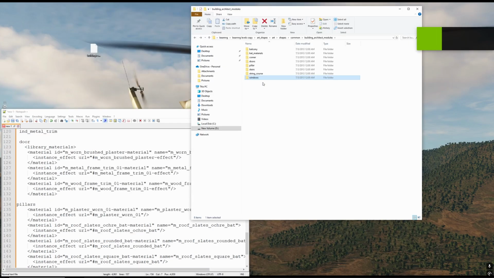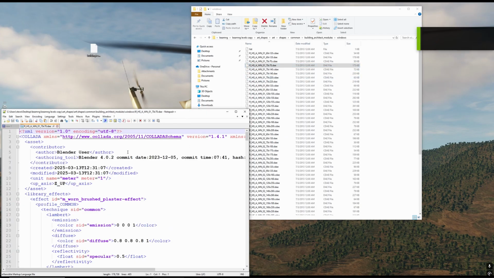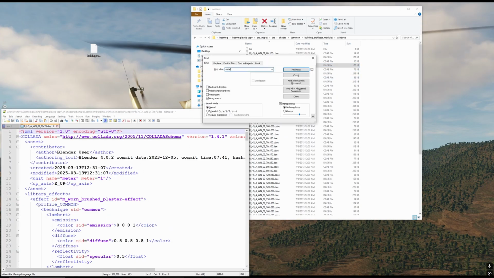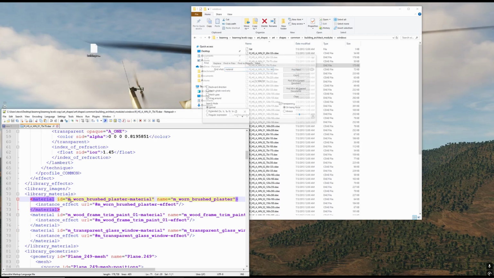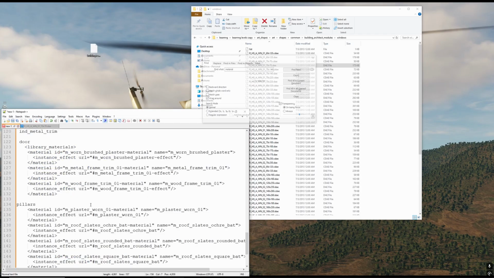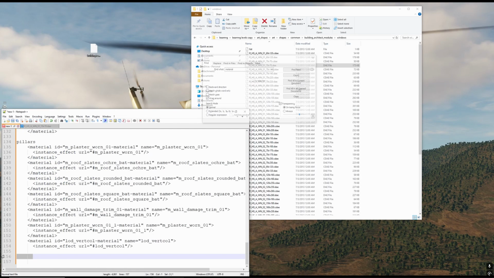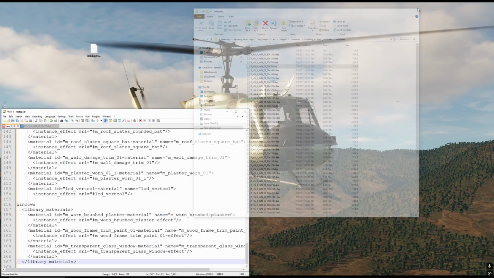Since I started talking about the glass, I guess I could look at the Windows DAE file and look at the material that it's using, which would be worn, let's see, transparent glass window. So let me just do this. I'm going to copy that. At this point, I have enough to open this thing in Blender, I think, and just see what we're working with and tweak it as we go.